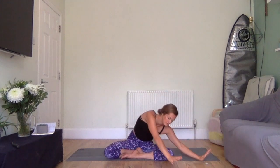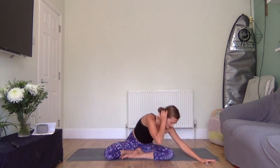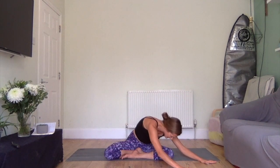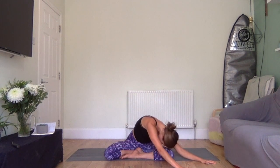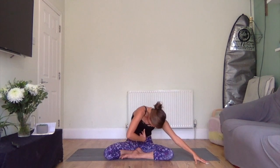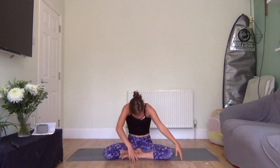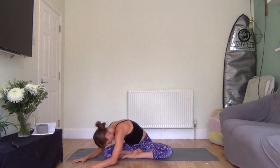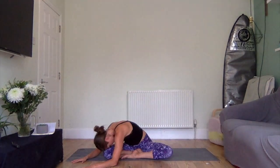So with an inhale, reach both hands up. And with an exhale, take both hands over to either knee, it doesn't matter which one. And with the very last of the exhale, let the head come down. Inhale, lift up slightly, lead with the ribcage in the back, lifting towards the floor. And exhale, flop to the side, empty the body. Last of the exhale brings the forehead down towards the knee.